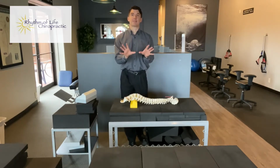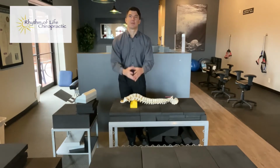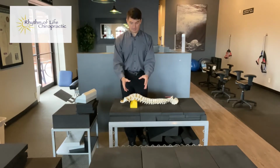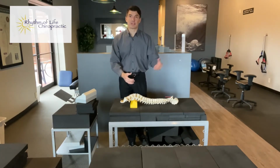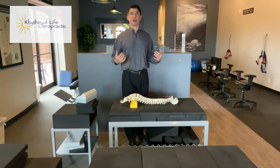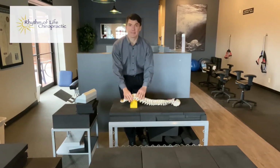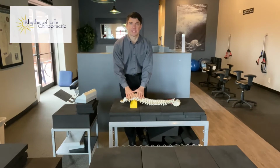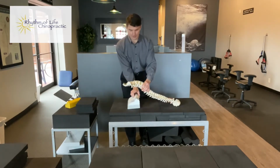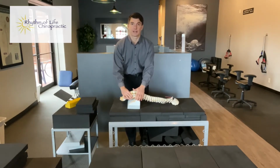That's going to separate those vertebrae and allow some blood to come into that area, also allowing some water to rehydrate those discs. More of that will happen with movement following the traction, but it's really important that that area starts to open up in terms of proper curvature, proper alignment for that region. The ligaments are really what we target here on the traction table. As the patient is more able to tolerate a bigger wedge, we can incorporate a bigger block.